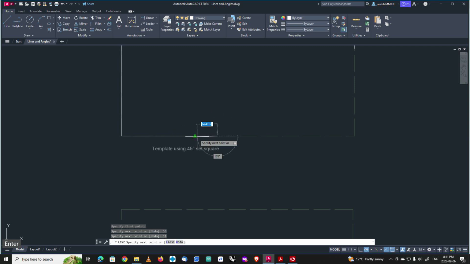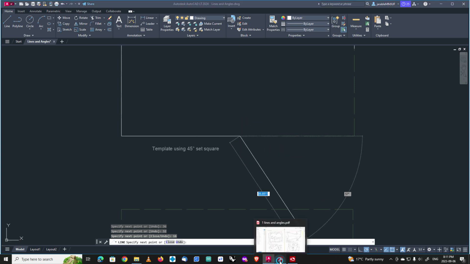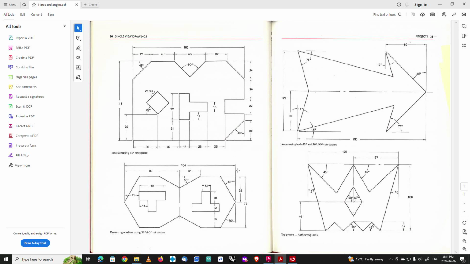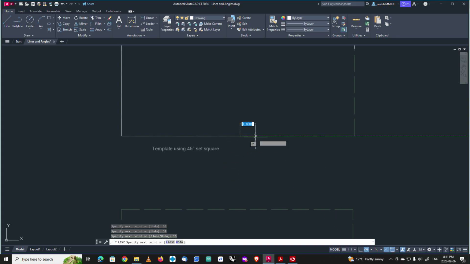Now again, I could do the math to figure out how long this line is. 16, 26, 25. You'll see why I'm breaking this up in a bit.